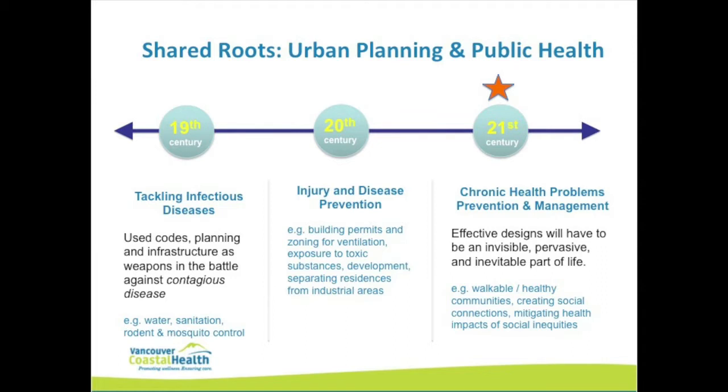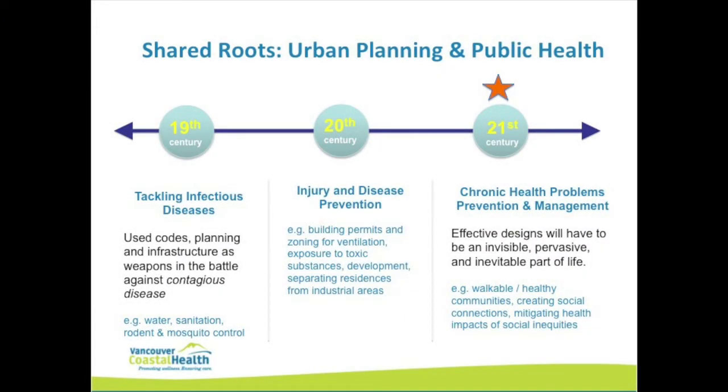Public health has had an interesting path because public health started at the same time community planning did, really looking at issues of infectious disease and sanitation. So it was really looking at the water, sewage, pest control, that kind of thing. And that had such a huge impact prior to antibiotics. That's when our life expectancy shot up. So again, it just demonstrates that link. Through most of the 20th century, we've been looking at immunization, disease prevention, and injury prevention and safety: seat belts, helmets, and tobacco. That's our precursor, looking at a more comprehensive view around keeping us well, looking at the environmental as well as the individual factors.